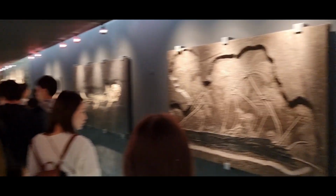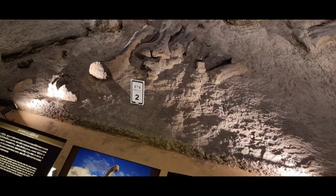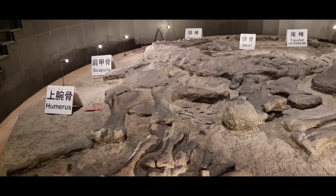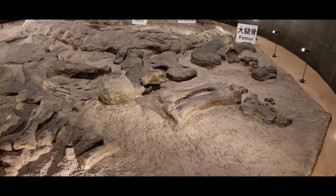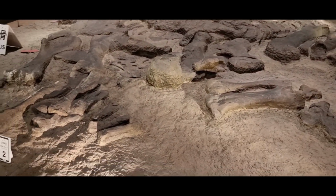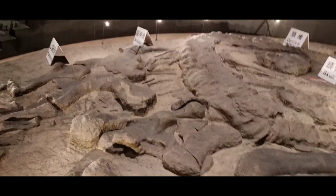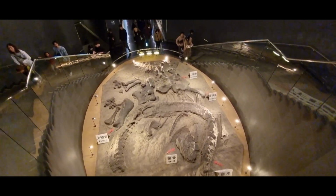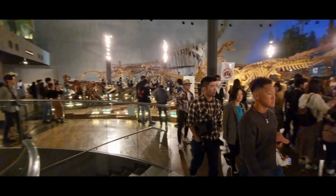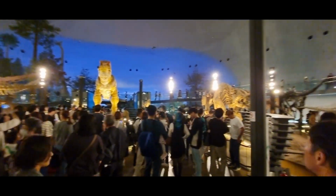And at the end of the hallway, there's this one big giant fossil of this long-necked dinosaur, and it shows the position that it's in. Now, one thing I did want to quickly mention, although I do have a bit of an interest in dinosaurs, I am horrible when it comes to their names. I know very generic terms when it comes to dinosaur names, but I definitely have no idea what each specific species is called. Now from the top of the stairs that are near this fossil, you can really get a good look at what it actually looks like, as well as the main floor to the actual exhibit itself.